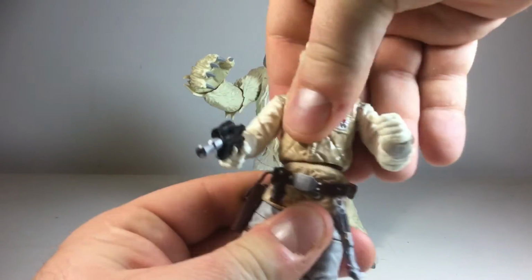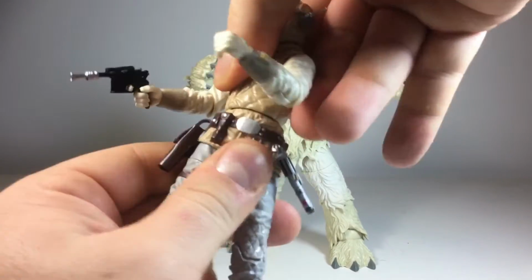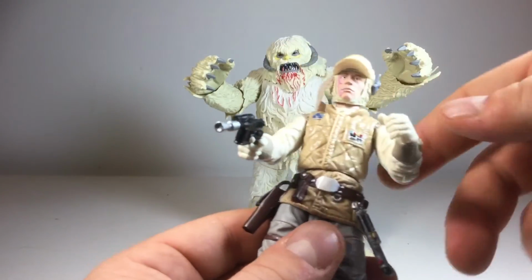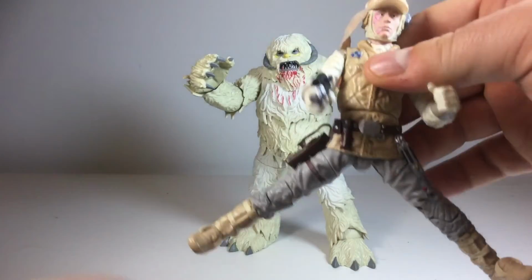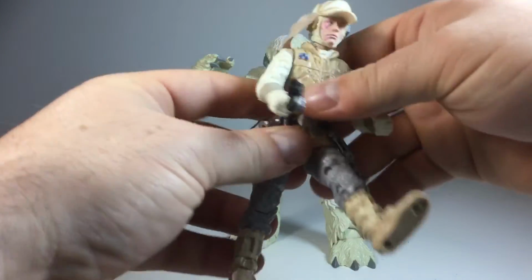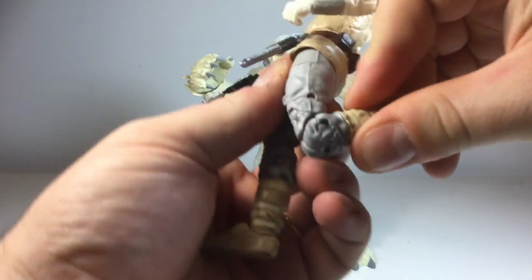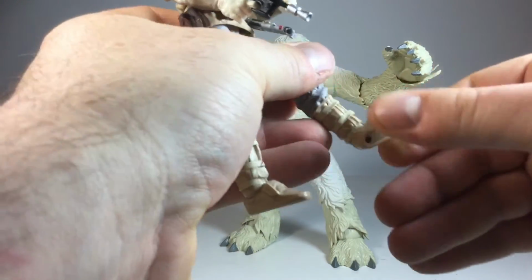But he does have his diaphragm joint, which is up kind of high right here, and it does kind of swivel, and it does pivot side to side and a little bit forward and back, but doesn't really crunch because of how high up the torso is from the lower torso. But he can do the splits actually pretty well. And then his legs go forward nicely as well. And then you do have a swivel at the thigh and double jointed knees. And he does have an ankle hinge, which goes forward and back, and an ankle pivot.